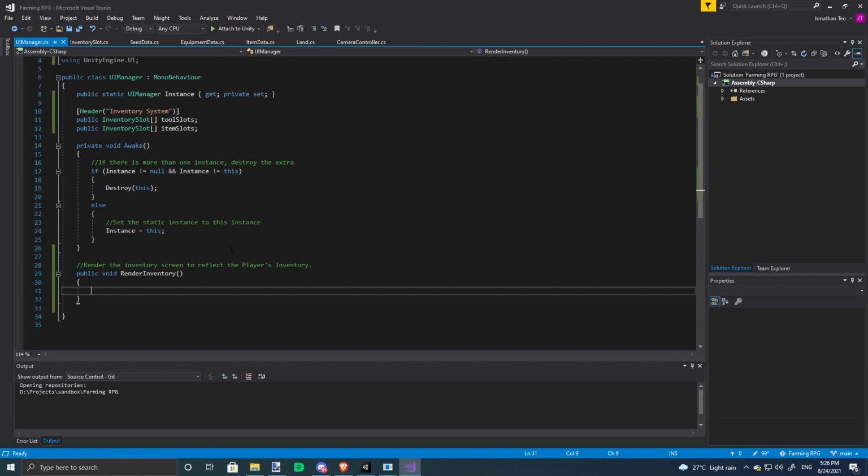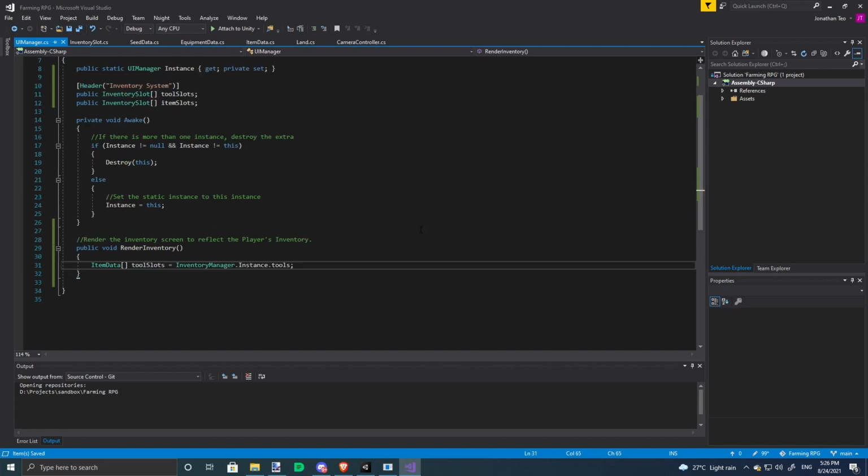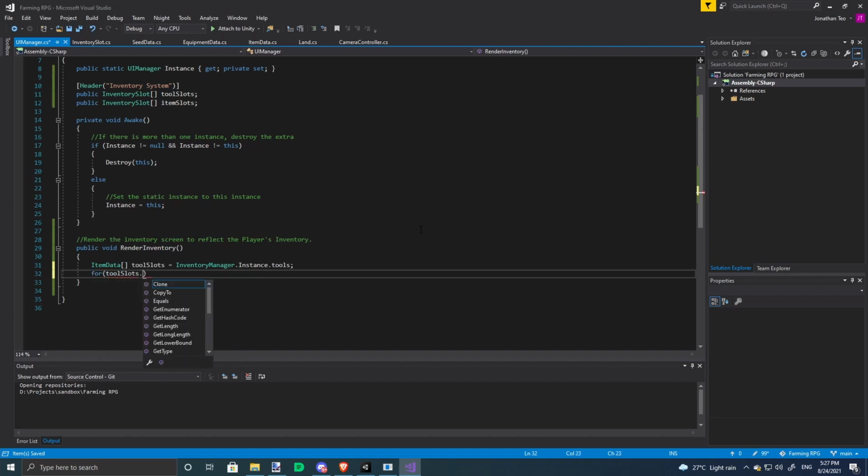So going to take the InventoryManager.instance. This is our item data, tool slots. So we'll iterate through each one.